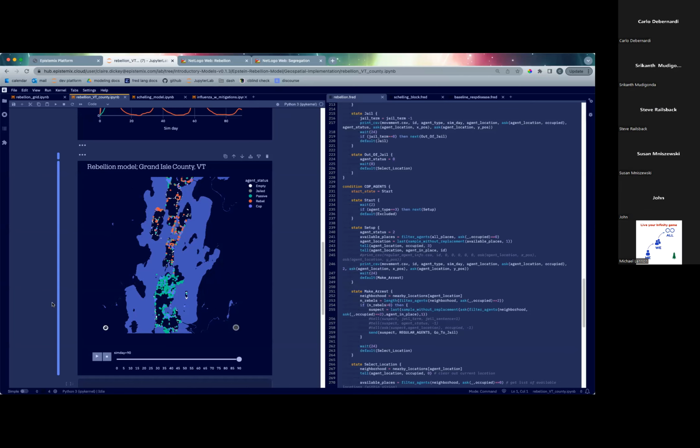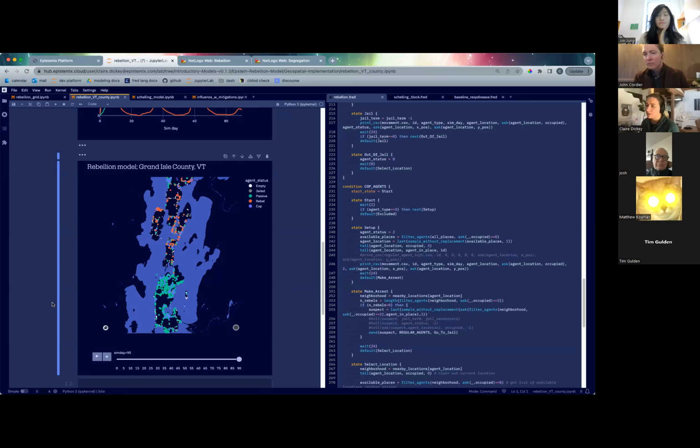We could start using the social networks, looking at both their physical networks from their workplaces and households, as well as layering on top an additional social network and seeing what fraction of their close contacts are in rebellion, and use that as a factor for assessing whether an agent makes the jump to rebellion. So there are a lot of ways that we could start expanding and adding more realism and more dynamics to these models.